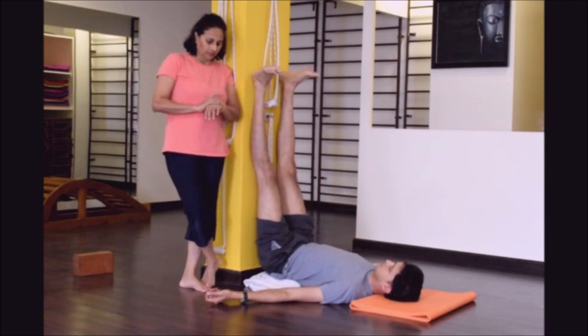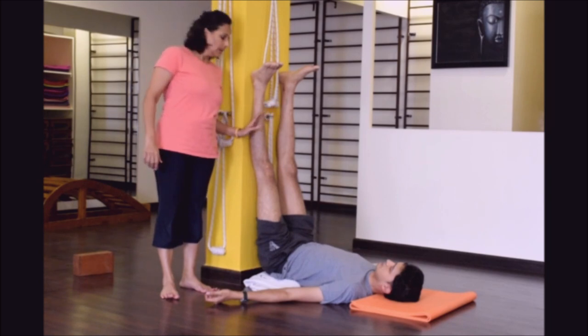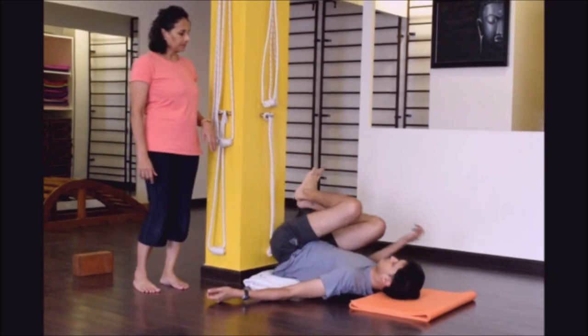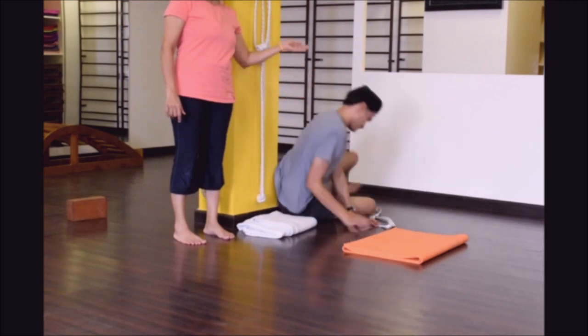So I leave the rest of the stretching, relaxing to you. 5 minutes, last pose, resting. Then how to come out? Bend your knees to the chest. Turn to your right side. Be there for a second with your eyes open. And then you will slowly come out.